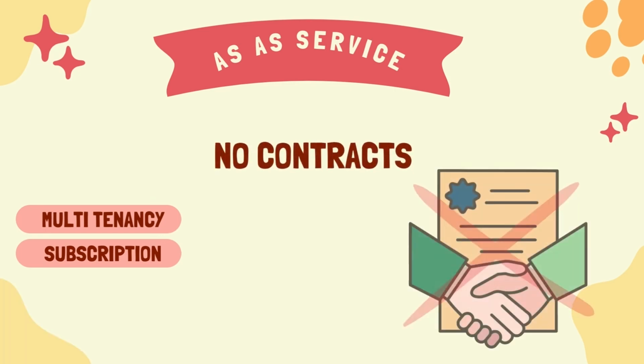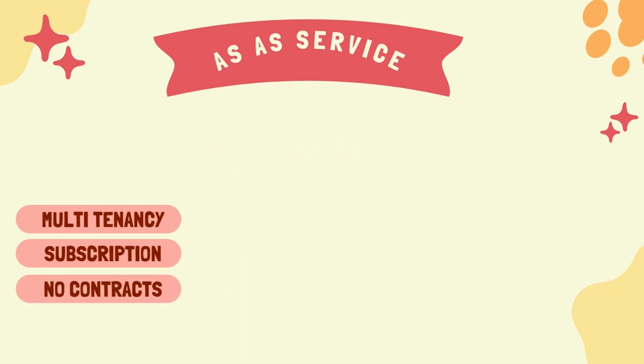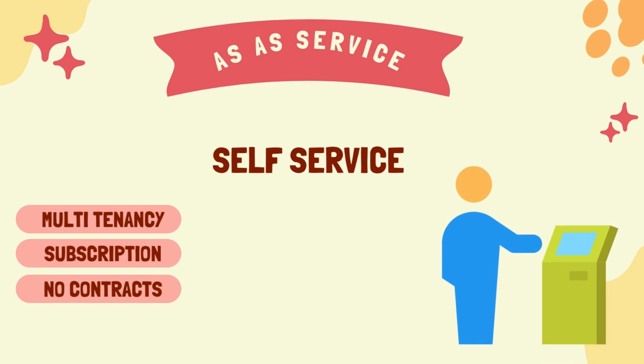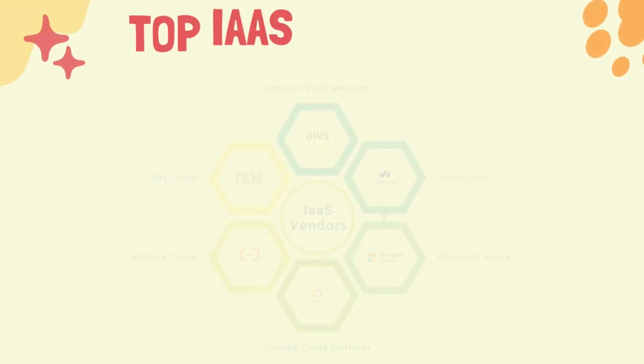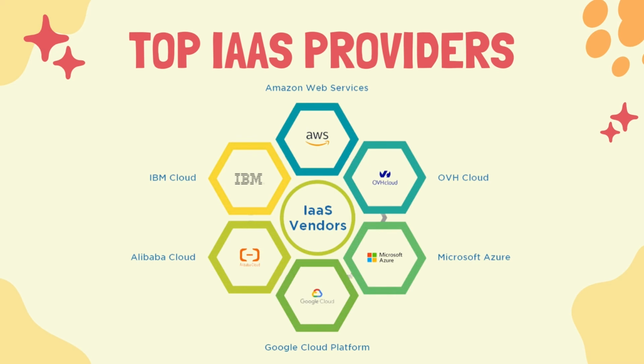And then the third piece, and this is a very important one, is that there are no contracts or strings attached in the as a service model. You only use it when you need it. It is on demand. And then the last piece in an as a service offering is self-service. That means you can go out to a website, you punch in your information and payment details, click the go button, and that as a service offering is going to be provisioned and delivered to you. And amazingly, it is not something that takes days or weeks or months to set up and configure. It's one that can be provided in minutes or even hours. These are a few public IaaS cloud providers which you can use on a daily basis.